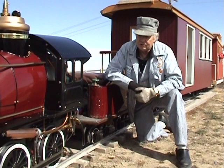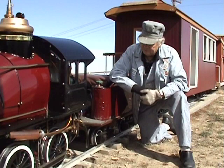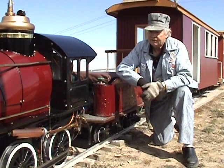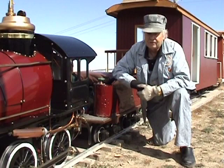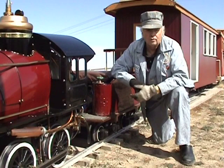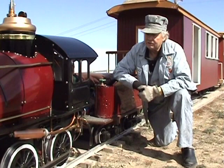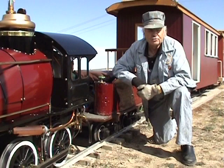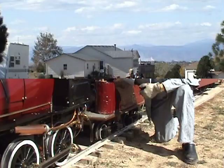Was it at all operational when you got it? At first I thought it was, but the more we looked into it, it had been just run to death. The tires were all dished out and thin, and there were many things that were wrong with it. So we just took everything down to bare bones and started over. Everything on it has been flame sprayed with metal, brought back to original tolerances, and machined — all done by Fred Swovelin at Baker Boy Locomotive Works. He did a marvelous job. He came out here when we finally got the engine out here and did the valve timing right here at the track, and it's been right on ever since.